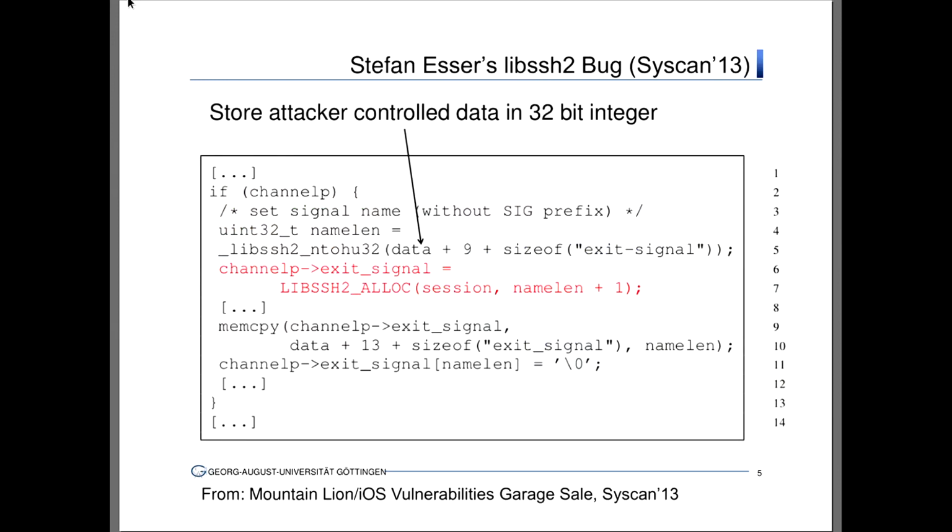Now, to start off with, let's take a look at an example bug. So this is a bug found by Stefan Esser and presented in his SyScan 13 talk. And in his talk, he presented a lot of different bugs, and this one is certainly not one of those. This is more of a side finding, I would say. But it's interesting for us, as you'll see in a moment. So the one thing that's already interesting is that you see these kinds of bugs all over the place. So it's not a very unique bug. It's something that you will see again and again and again.